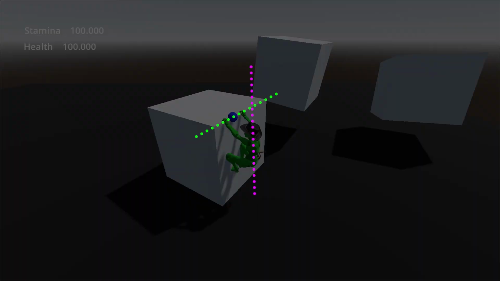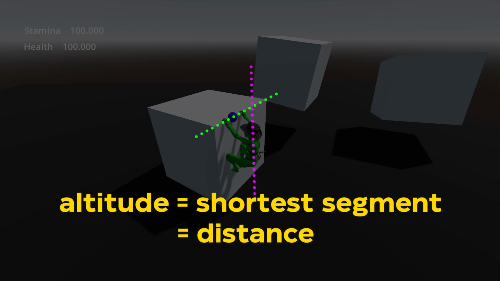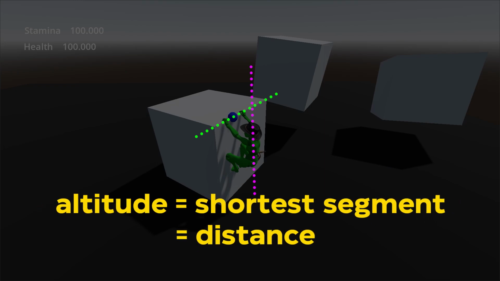So to fix this, we need to defy the laziness and do a proper solution to find the altitude from the ledge towards our player's spine. Bad news is the problem is not so trivial. Good news is the problem is actually classical, as you could note by the different name of finding the shortest distance between two lines in three-dimensional space. I don't want to waste too much time on this, so galloping.